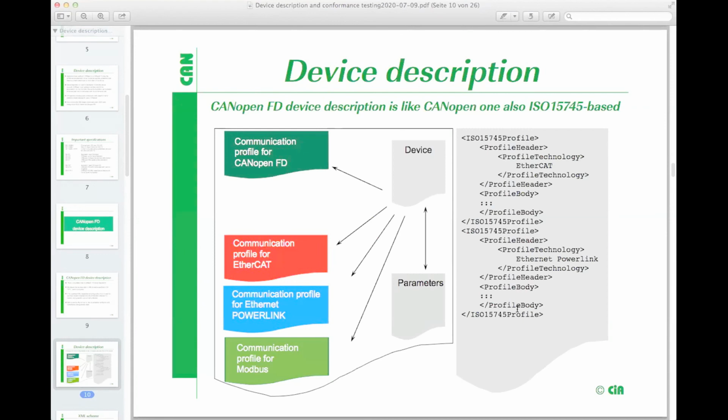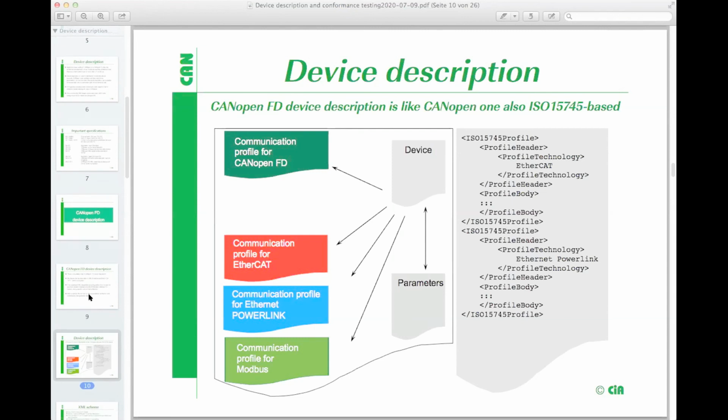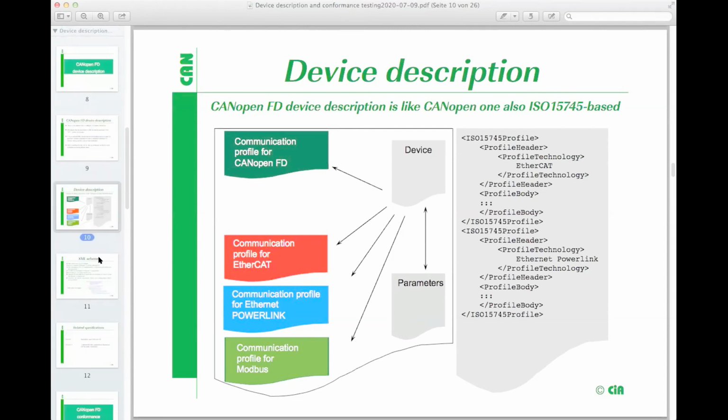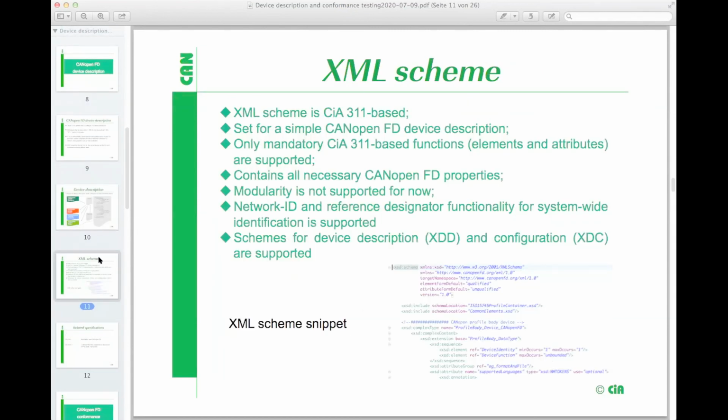So we said we reuse the same standard, which is a partial description of this XML format, and we do this for CANopen FD as well, the same way it was done for CANopen. However, there are some differences. Regarding the ISO standard I mentioned before, we haven't changed anything.